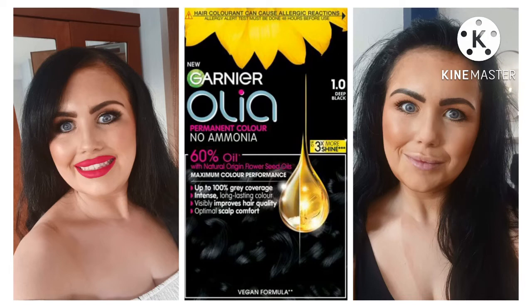I haven't used the colour since because I have been using my Clairol Root Touch Up permanent hair colour kits just to get the free bowl and brush pretty much, and the colour from there is quite good too. But next time I dye my hair I will be using Garnier Olia in black.